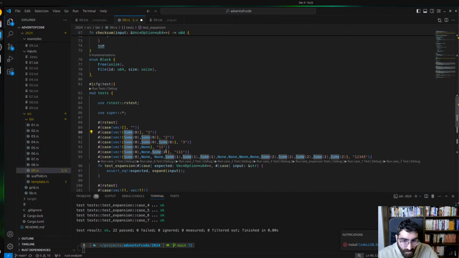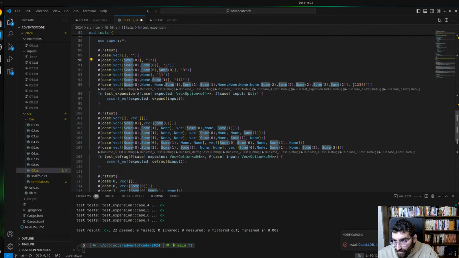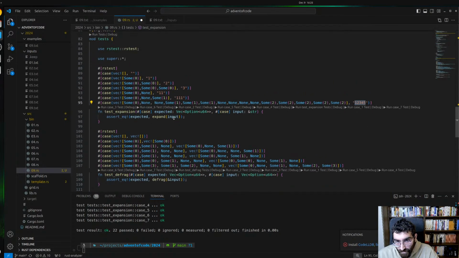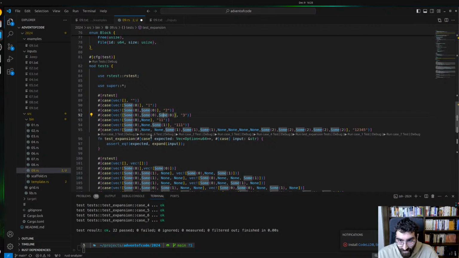Just do it in brute force. Also, the expansion doesn't work like before. The expansion will just create the blocks. So we now need to refactor everything.